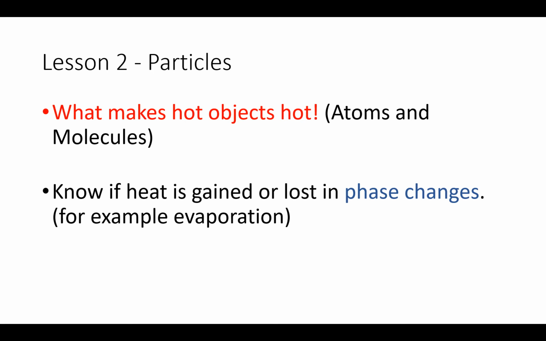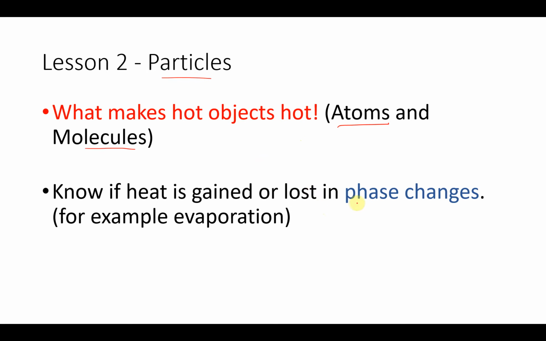This is lesson 2 of our chemical energy unit. In this lesson, we're going to focus on what makes a hot object hot, as in how are its atoms and molecules behaving differently than in cold objects. And of course, atoms and molecules we may refer to as particles occasionally, but it really has to do with those, and that's why we wanted you to do that simulation before you came to this lesson.